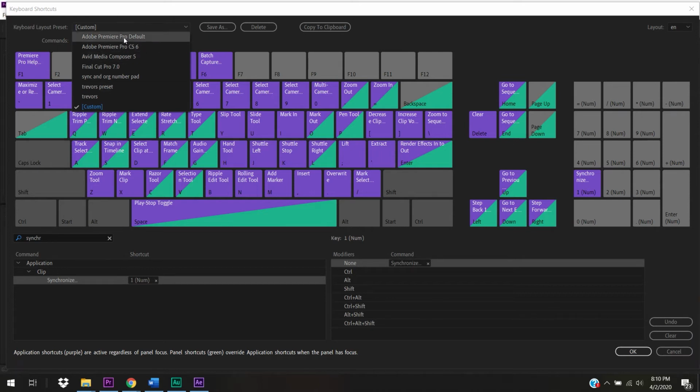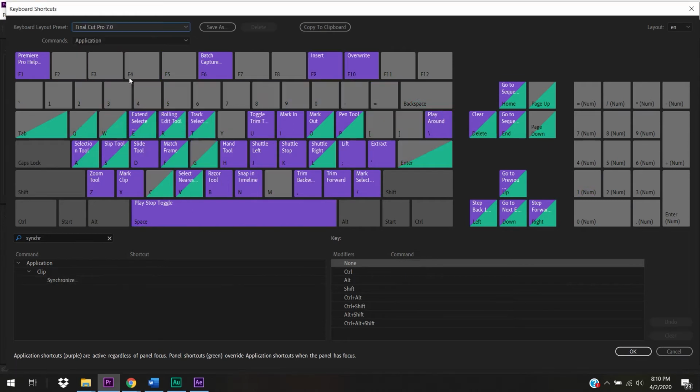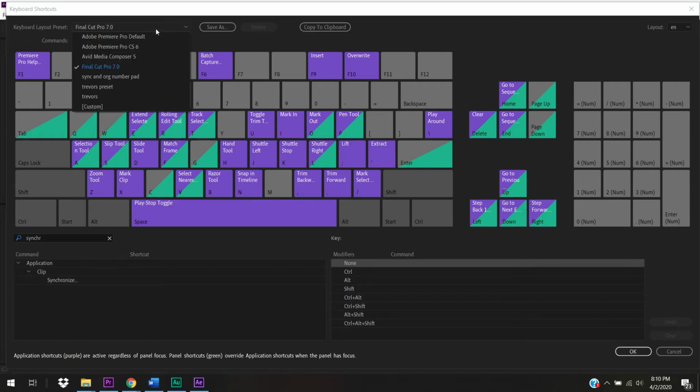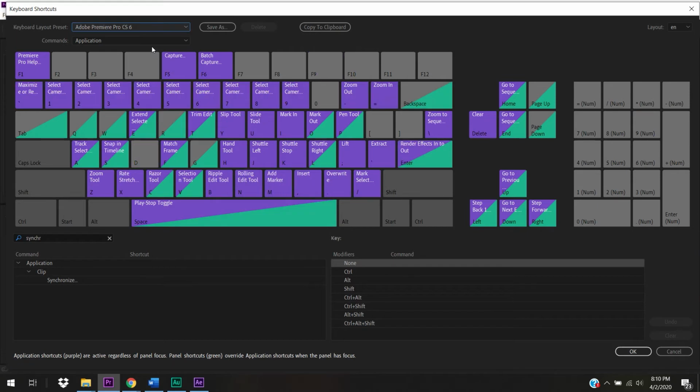But there are some other layouts that you might recognize here. So if you came from Final Cut Pro 7 and you're used to all of the hotkeys for Final Cut Pro 7, you can actually switch that over, and now all the hotkeys that were there in Final Cut 7 will now work for Premiere for you. There is no Final Cut Pro X because it's a little bit different in how it operates, but also Avid Media Composer 5. If you're coming from Premiere Pro CS6, the older version of Premiere, then a lot of the things are still the same here, but a couple of differences, and you can adjust those there.